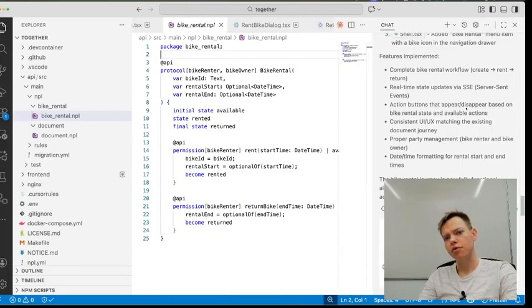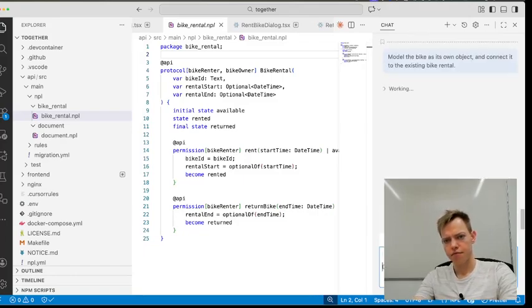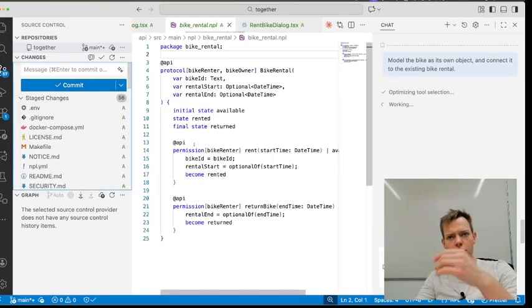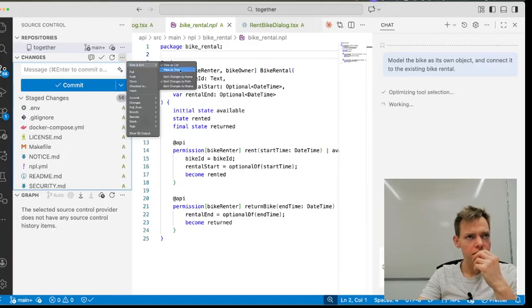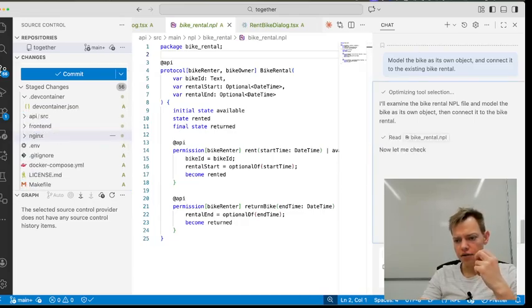Let's create this bike object so we can rent a few bikes. Let's get this going.